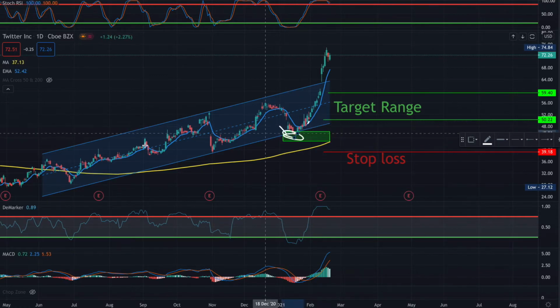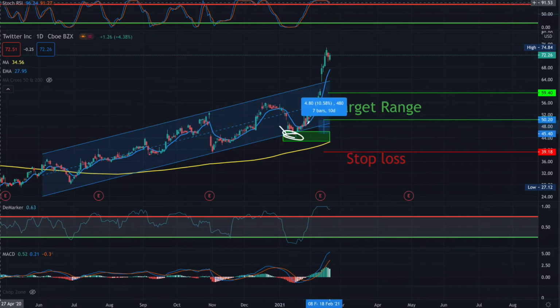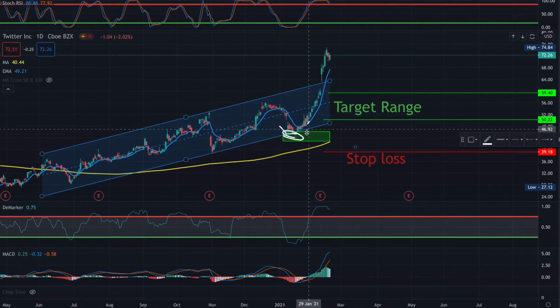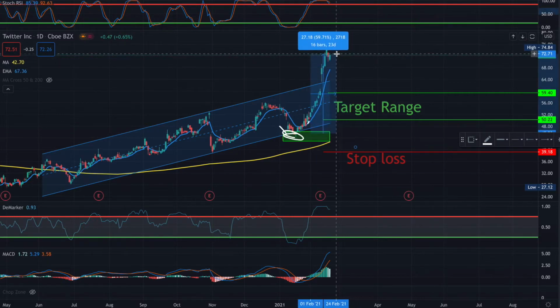And after a few days, it did reach the first target, which was around 10% profit. I made a big mistake here and I directly took profits. And I said in the chat room to follow the 9 EMA line to let your winners run. So here the 9 EMA line we should have used as a support line. Whenever the price stays above the 9 EMA line, we can hold the position because it's still bullish. So if I used the 9 EMA as a support or as a stop loss, I could make an amazing 50 to 60% move. But unfortunately, I did not.